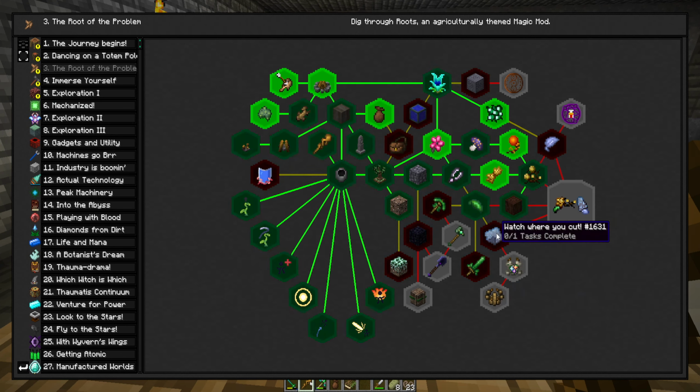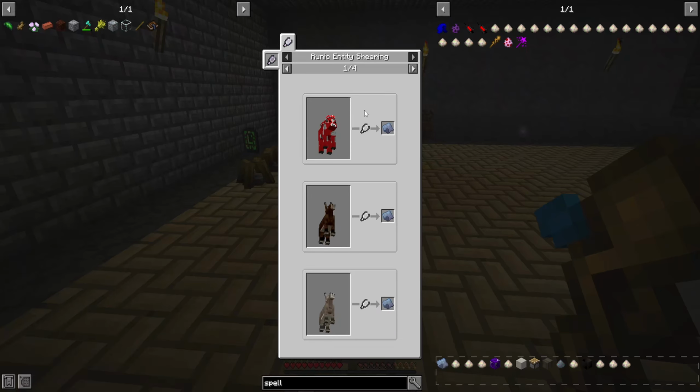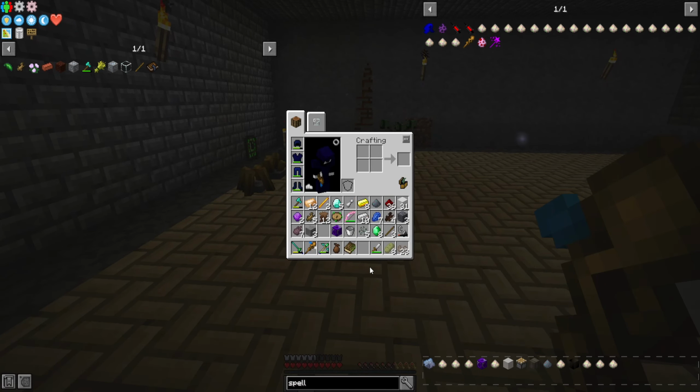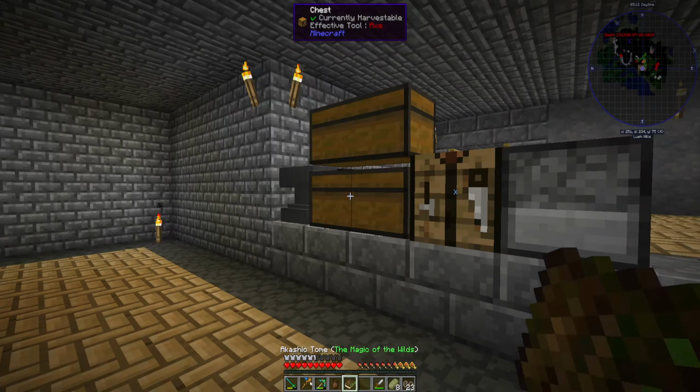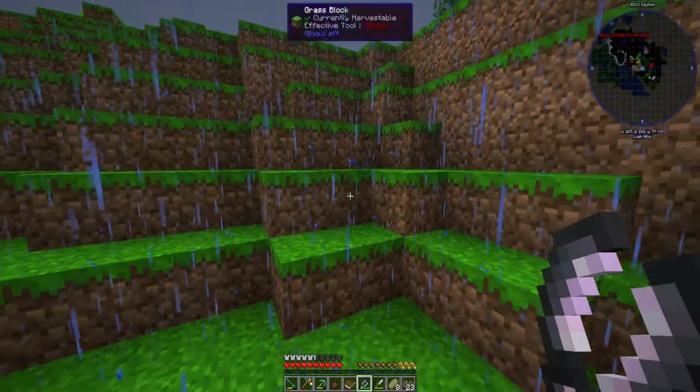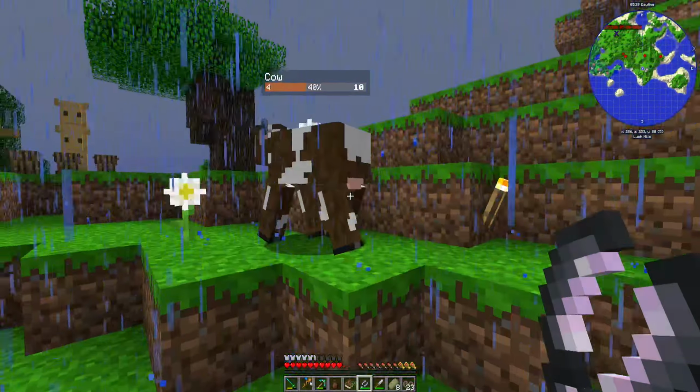In order to get down there, we need to get this first, which is Fey Leather. What I think you have to do is go up to a cow and then shear it using some runic shears, which I actually crafted earlier on in the montage. And that's what I used to get these spear herbs. All right, so let's go ahead and find our cow. There he is. And now we just have to shear him.